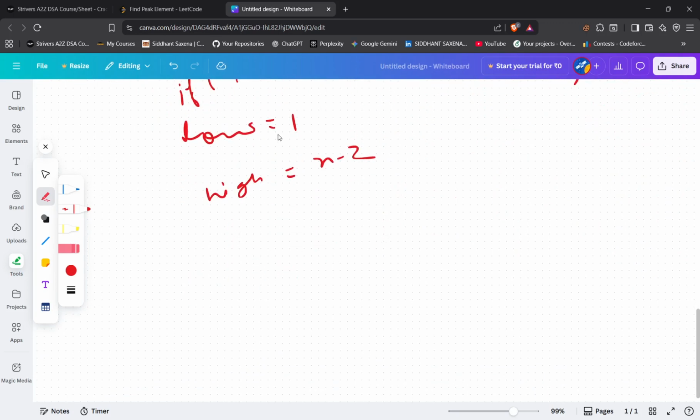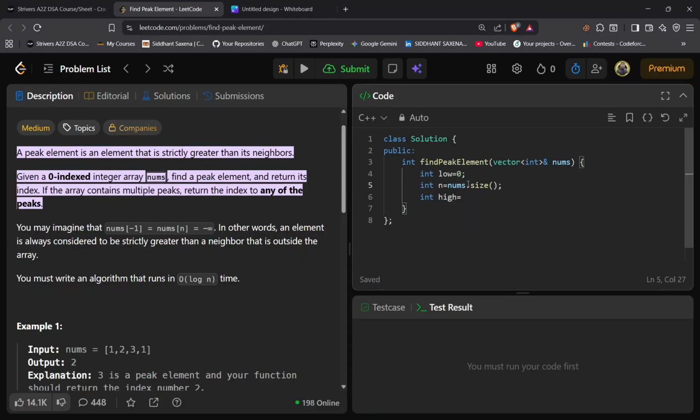Now we can start our loop. So initially, wait a minute. Yes, if n equals 1, return 0.